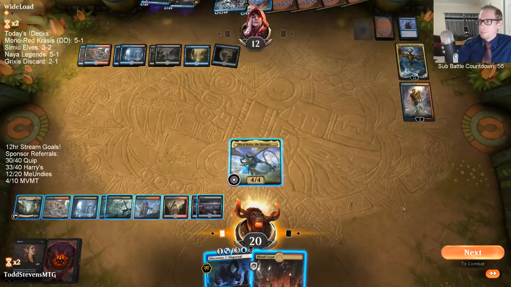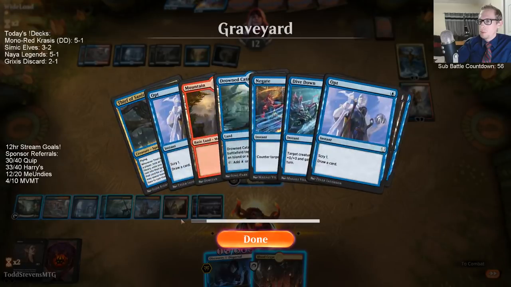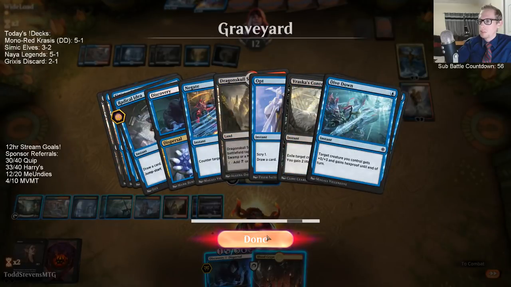What is our opponent possibly doing right now? How do they not just kill my Bolas before? What is going on?